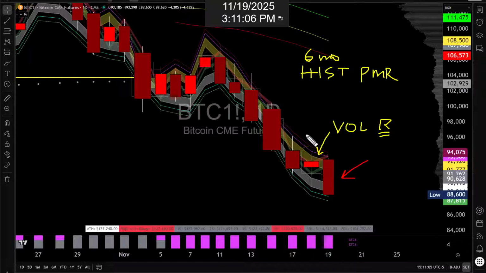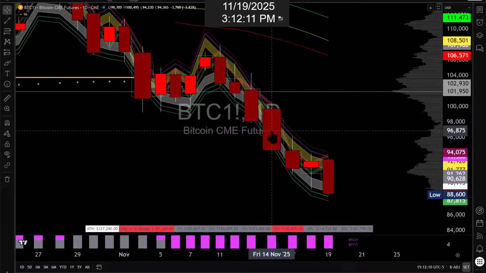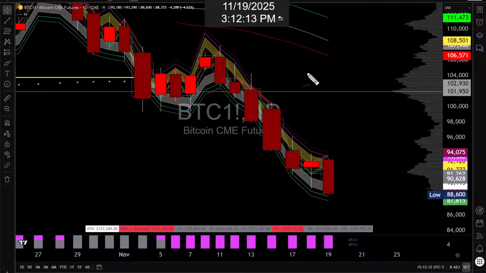So anytime Bitcoin trades up into this yellow zone, as we have actually many times in the context of this overall downtrend, that is the timing, that is the zone for long puts or short Bitcoin. Again, you can trade micro or full size Bitcoin futures. IBIT puts are great.